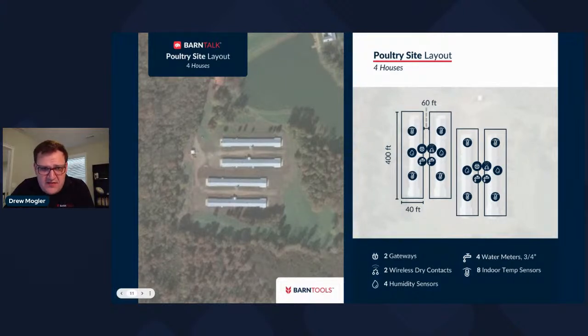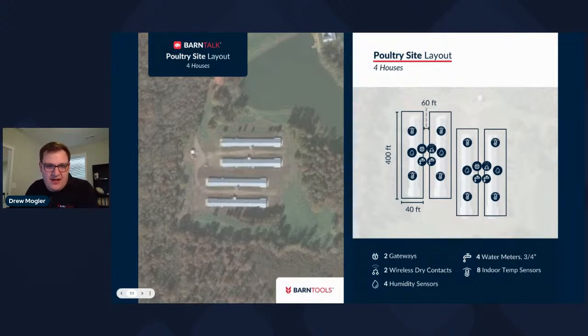So in this case, we would have a gateway for each set of 2. We can see here in this house, we have that gateway box connected. We have a wireless water meter for this house. We've got 2 wireless temp sensors and a wireless humidity sensor. In our other house, where we don't have the gateway located, we're going to use a wireless dry contact sensor to monitor power, as well as integrate with the ventilation controller to be able to monitor power and get controller alarms.